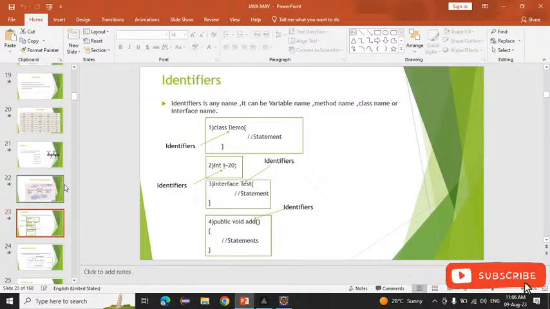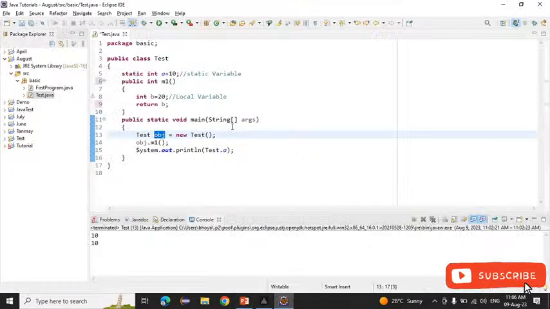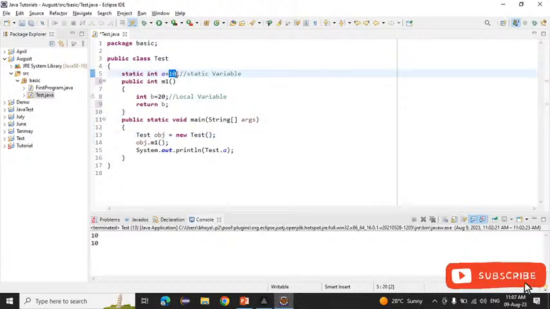Now we will see the literals. What is meant by literal? Literal is also easy. Literal means any value assigned to the variable, that only is known as the literal. So which is the literal here? Any value assigned to the variable, 10, 20, right? These two are the literals. 10 is the literal. Till now we called it the value. From now we will say literal. Any value assigned to the variable is called a literal.